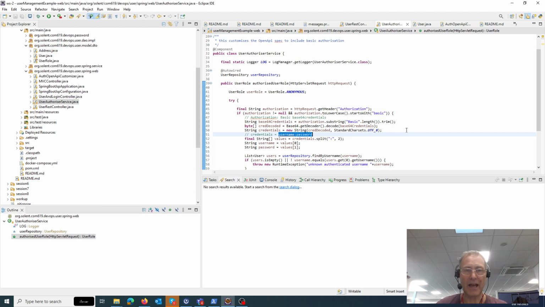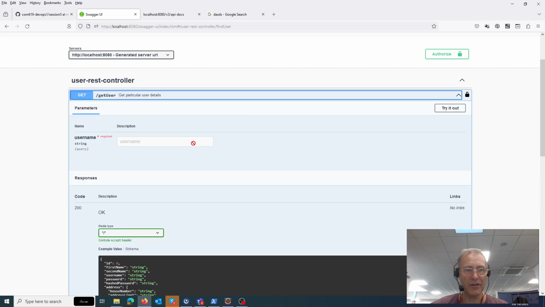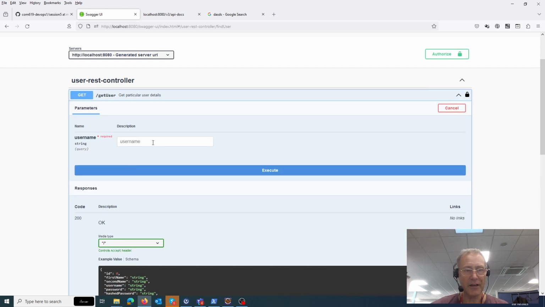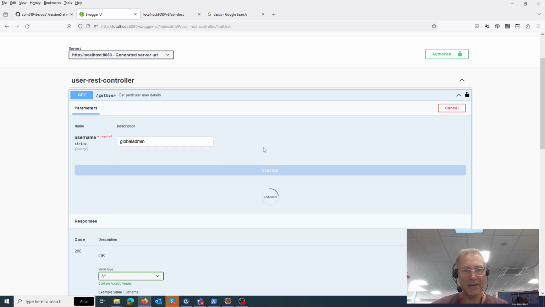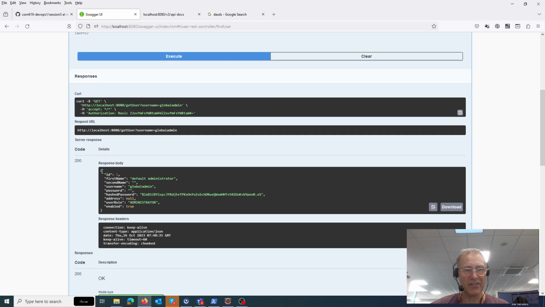Okay, hopefully that was sufficient for you to understand how it's working. If I just go back to the main application again and remind you that if we wanted, for instance, to use get user and I wanted to try it out, I would put in, in this case, global admin as the username, execute that, and with a bit of luck, we will actually get back just the user who is the global admin and not the full user list, because I'm searching for that. And you can see the search, in this case the username is global admin. That's what's being sent to the browser.